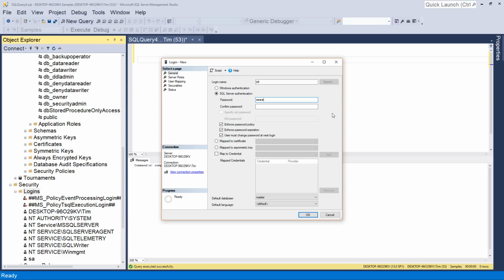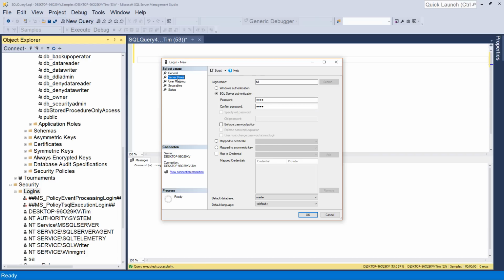So I'll say Bill, the password, I'll say is Bill as well, which actually is a bad password. It's a bad login and password combination. But I'm going to uncheck the box that says enforce password policy, meaning the password won't expire and I'm not going to have the requirements of an uppercase and a lowercase letter and a number and a special character or a certain length. So I'm not going to do any of those. I'm going with login and password, both of Bill.